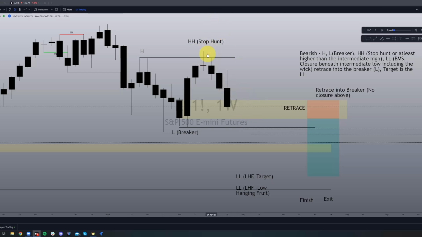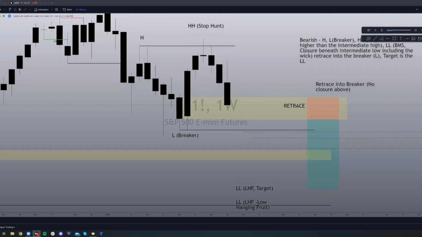The cool part about knowing where it's potentially going to go is you can know where it came from. This tells me it already took out the stop loss and went down lower. This tells me where liquidity is. This tells me where liquidity was. Does that all make sense so far? I hope so. So from that aspect, now I can target and see if it's coming down lower.